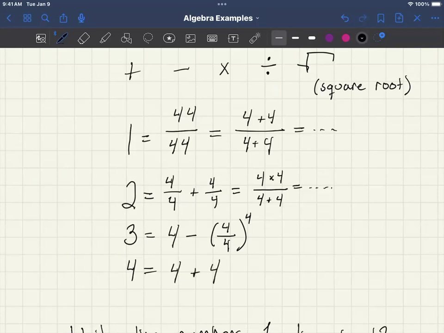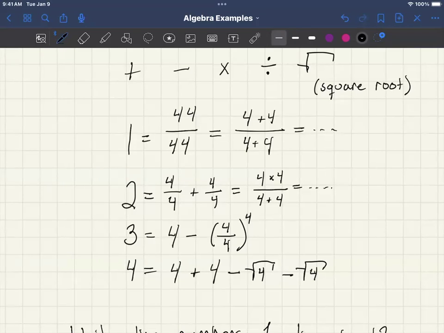So we got 8. Now we got to get rid of a little bit to get back to where we want. We want to get rid of half of that. And how do we get 4 into half? We kind of chop it in half by taking the square root. Now that's not the only way we can do this, but of course it's a nice way. So minus the square root of 4 minus the square root of 4. So now we've got 4 plus 4 was 8 minus 2 and minus another 2. So there it gives us 4 written with 4 4s and some nice operations there.